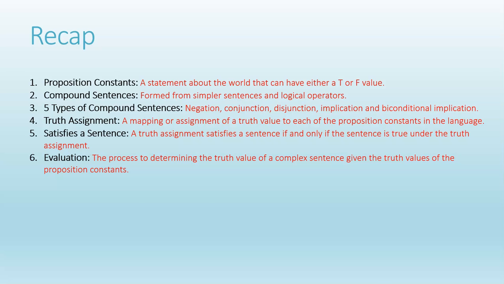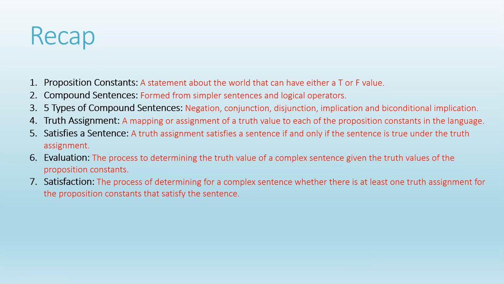So we go through this process to determine the truth value of a complex sentence. It's what we just did in the last video. And based on the truth values of the proposition constants, it tells us whether the sentence is true or false. That's called evaluation. So you could say, let's evaluate this sentence to see its truth value given these truth values for the proposition constants.